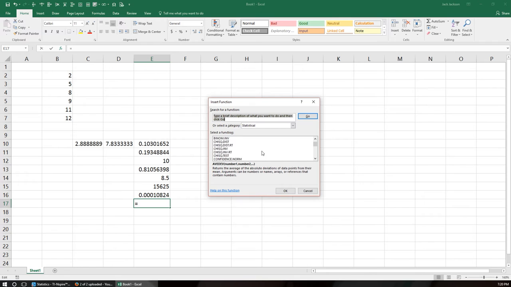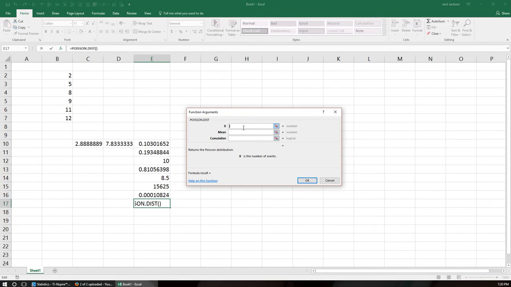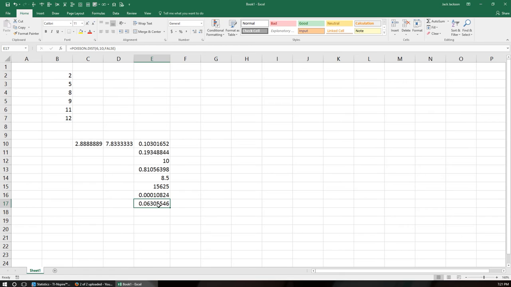Let's see, are there any others that we've done? What about Poisson? There it is, Poisson. Okay, you give it x. Say what's the probability that x is 6 when the mean, and they actually call it the mean here, which is called mu by me, or lambda by a lot of folks. So the mean is 10. And again, you can do a cumulative or not. I'm going to do false, at least to start with, and that's the probability that x actually equals 6. If I did true, again, that's going to be cumulative, and that's going to be the probability that x is less than or equal to whatever I put in, 6, I believe.